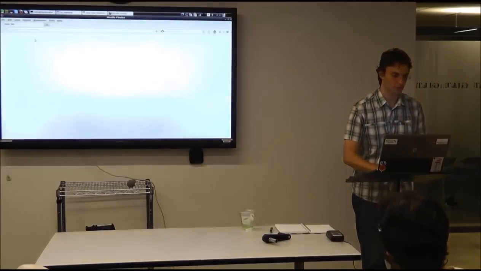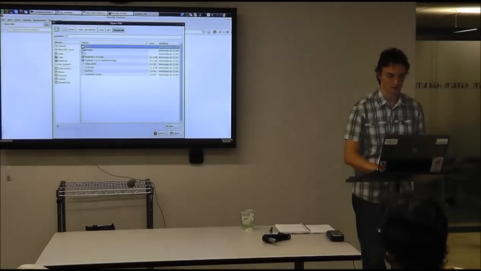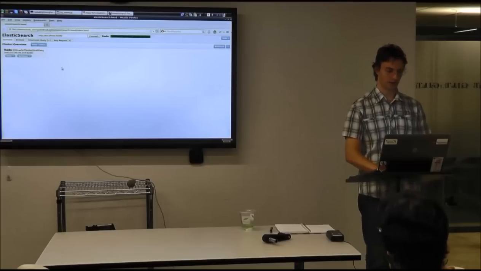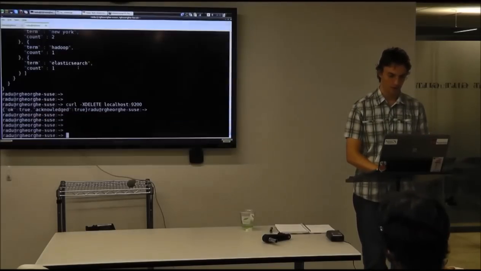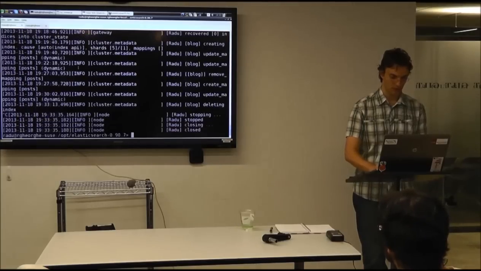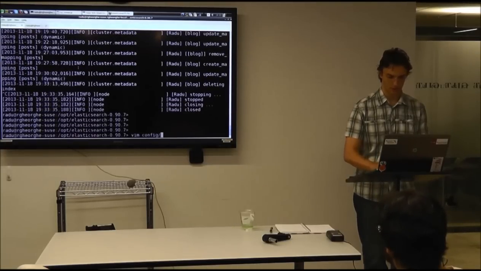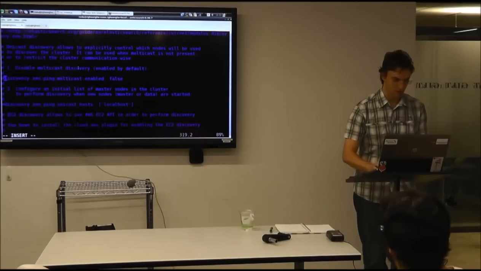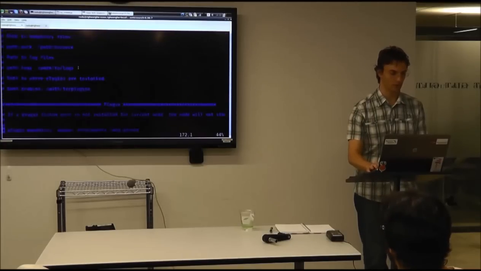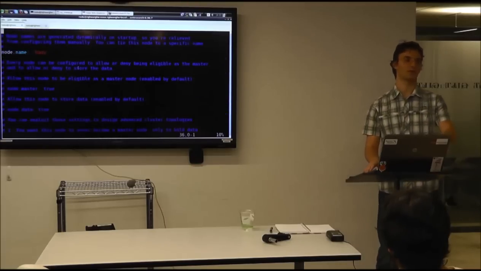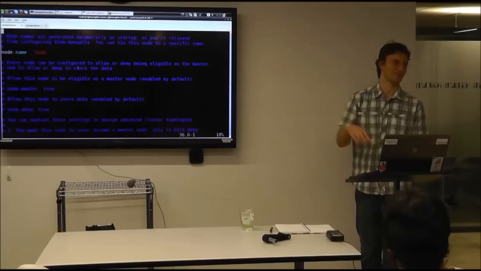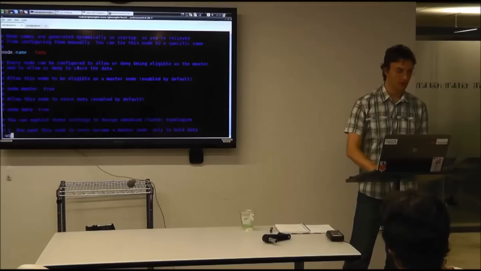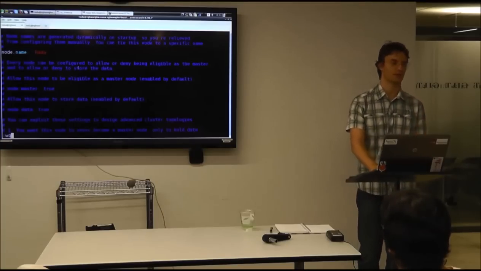I'm going to use a graphical tool to show you what's going on in the cluster. This tool is called ElasticSearch Head. And it shows me something like this. This is my node that is already up. I'm just going to stop my node and do a configuration change to re-enable multicast so that we can see each other easily. And also, I think it would be nice if you give your node a name, so that you can see your name up there. If you don't, it's fine. ElasticSearch will just make one up for you. Are you using the default cluster name? Yes, default cluster name. So these are the only changes.